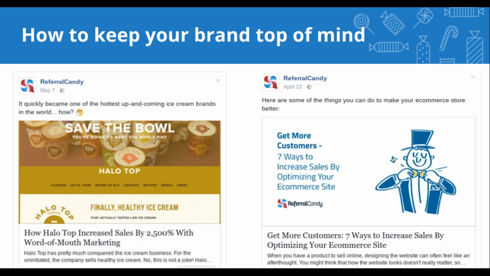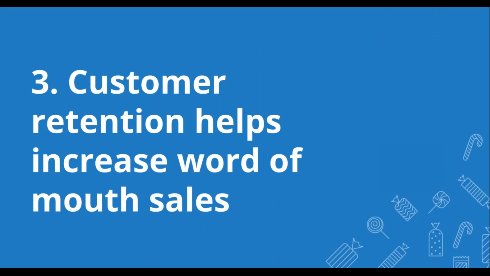We talk about ways to increase sales by optimizing your e-commerce store, or how other stores are increasing their referral sales by following a certain strategy, whatever it is. We always try to come up with content that is educational for e-commerce store owners. So that's something you can always keep in mind.